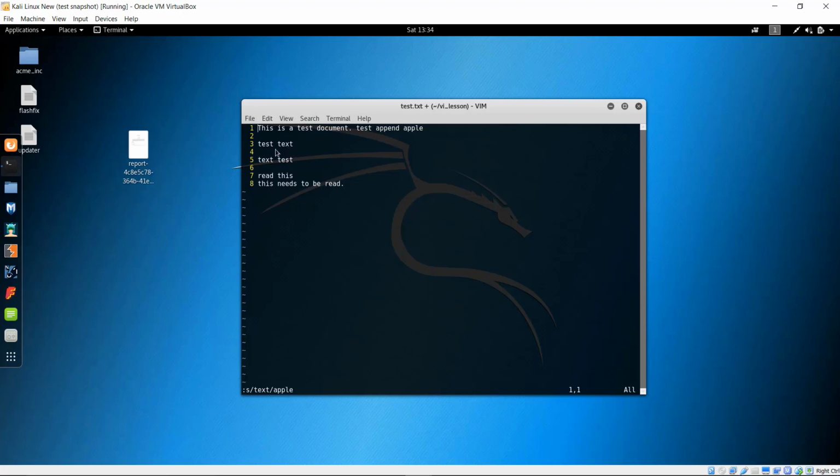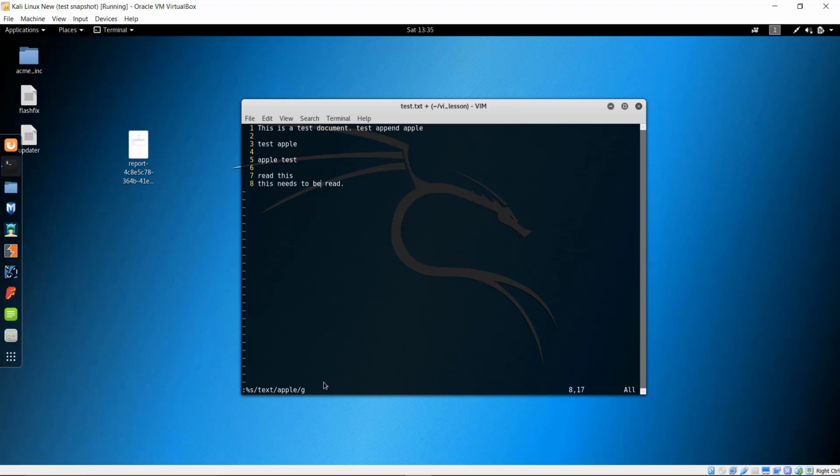Now let's say we want to replace every single instance of text with the word apple in the entire document. This is not very practical, so take it for what it is. Let's go ahead and get out of here. And let's go up to the very top. And in this case, we're going to use some wildcards. Now type in colon and then the percent sign, s again for search, slash, and we're going to do the word text, and we want to replace that with apple throughout the whole document, and then do another slash and g to make it global. And global means the entire document. So go ahead and hit enter, and you can see that every word in here that was text is now replaced with apple here and up there. So that's one way to replace words globally.